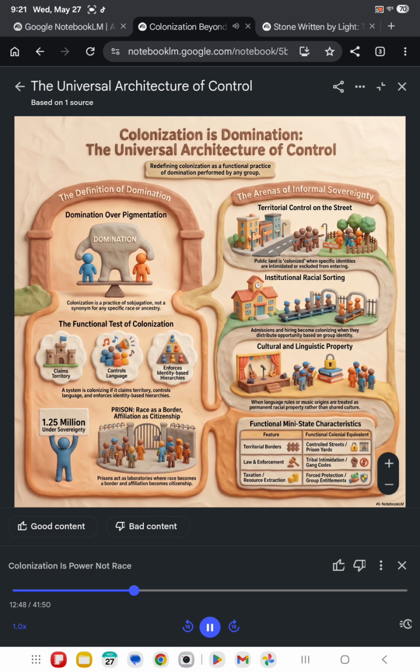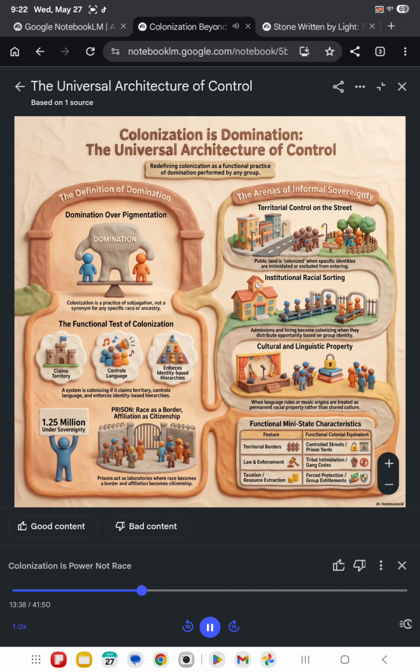Inside these concrete walls, the text points out that American prisons are completely dominated by racialized and ethnicized power blocks. We're talking about groups with profound structural control. Absolutely. The text lists several to illustrate the universality of this behavior. You have the Aryan Brotherhood, the Black Guerrilla Family, the Mexican Mafia, Nuestra Familia, Latin Kings, Bloods, Crips. It's across the board. Yes, and the author is incredibly careful to note that the point here is not to point a finger and say, only black prison gangs do this, or only white prison gangs do this. It's the exact opposite of pointing a finger at one group. Right. It proves that all human groups, regardless of their ancestry, are capable of producing brutal racial sovereignty when they are placed under conditions of extreme fear, resource scarcity, and violence.